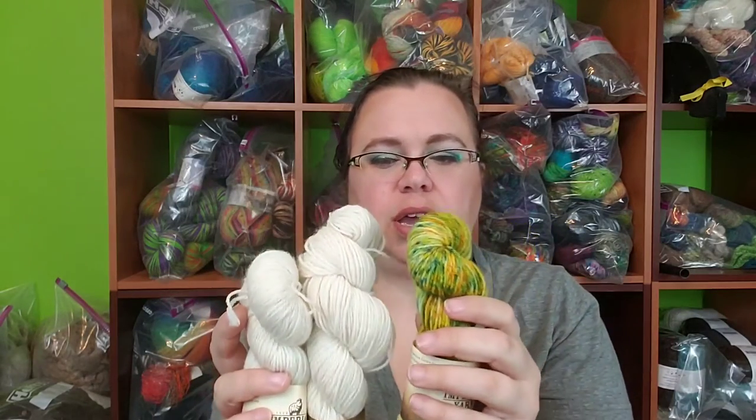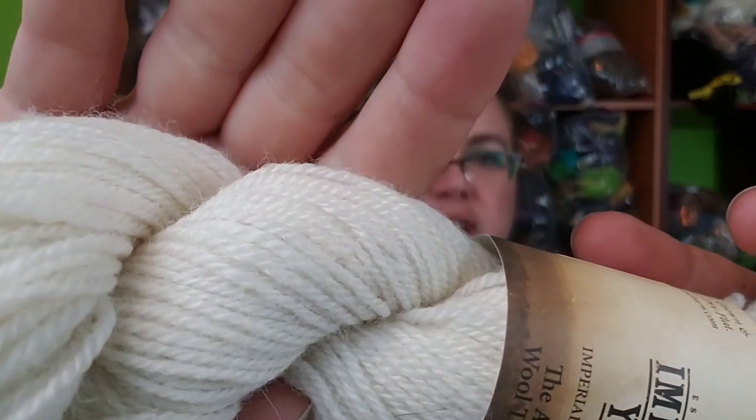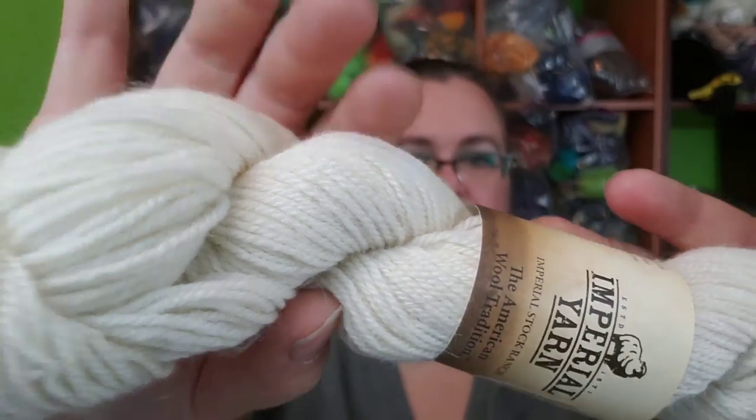So I'm probably going to dye the white, maybe a deep, rich blue, and then make an alpaca hat out of it. I knew that I'd need close to 400 yards to do a hat, which is why I had to buy two of these white ones. So, it's a pretty nice yarn so far. I like the way it feels. It is a 3-ply, and it's got a nice tight twist on it and a nice shine from the alpaca, as you can see. So, I'm going to run it through my machine and see how it works, and see if I like the sensation or not.